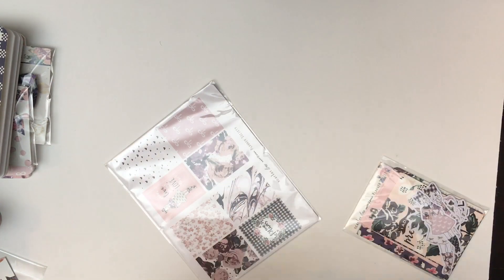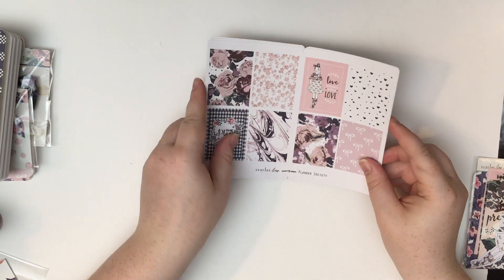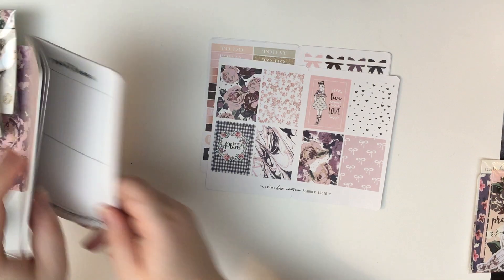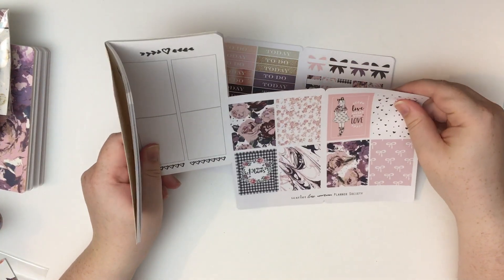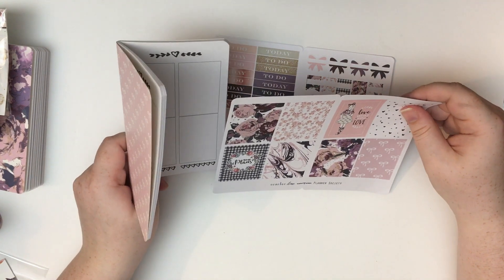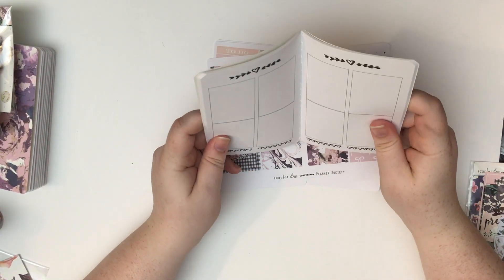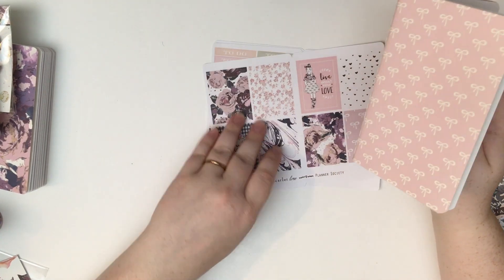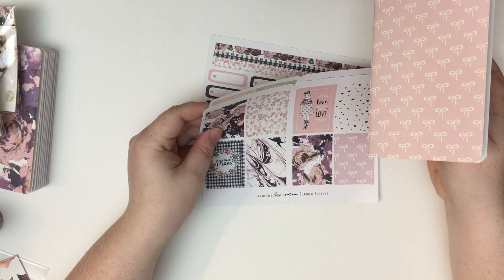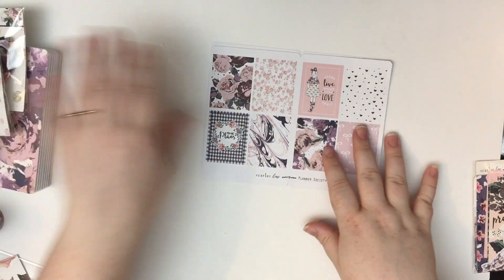Let's do the stickers next, and they certainly match. These are the full boxes — oh, they're so beautiful! Let me see if they're the same height as Erin Condren. It looks like they're not exactly the same height, which is interesting, but I think they're the same width. I don't want to peel them up, but I'll probably try and do a plan with me in this for you guys just to see what it's all about. At the same time I don't want to waste these stickers because they are gorgeous — they look like they're Erin Condren sized. Feel free to comment on that because I honestly don't know.